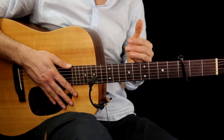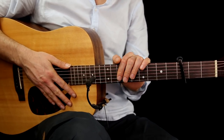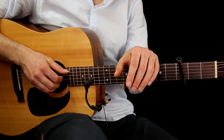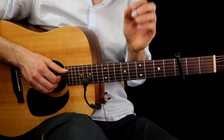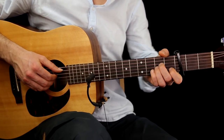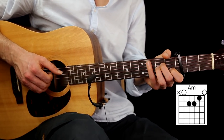Okay, actually this was the chorus as well, so we have to play the same plucking pattern and the same chords during the chorus. After the first verse, it's going to be the pre-chorus. In the pre-chorus, the first chord is going to be an A minor chord.